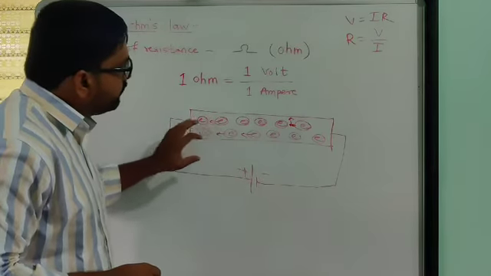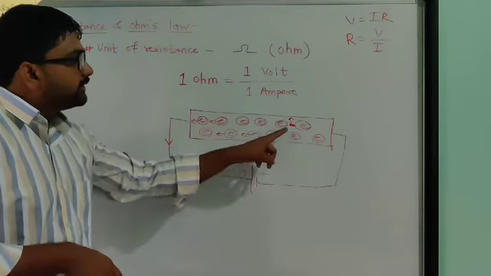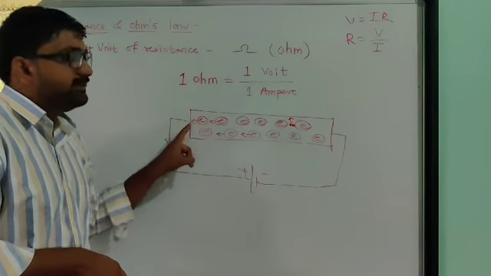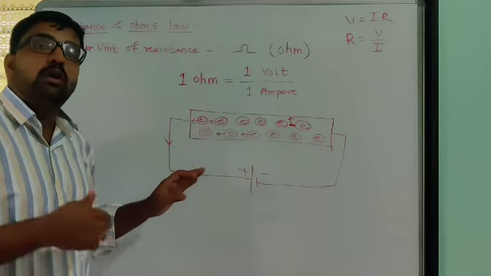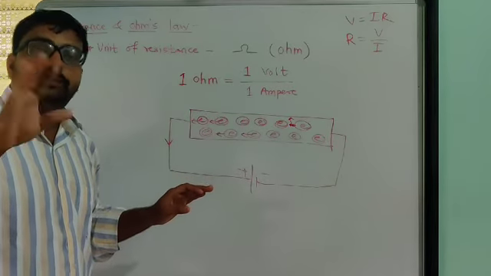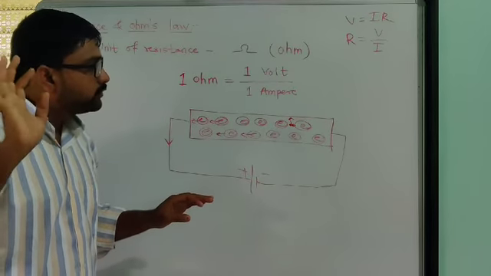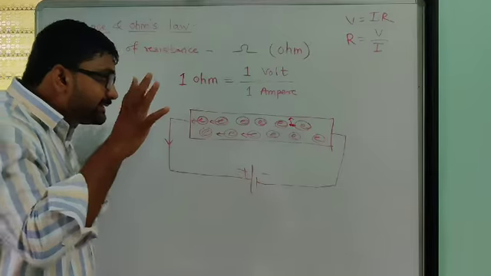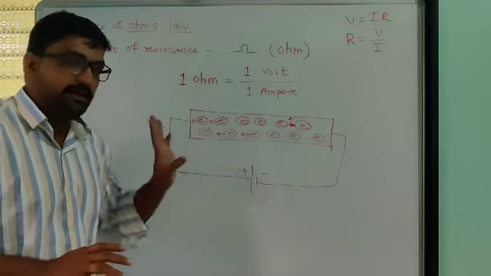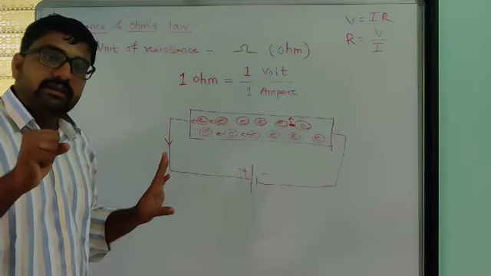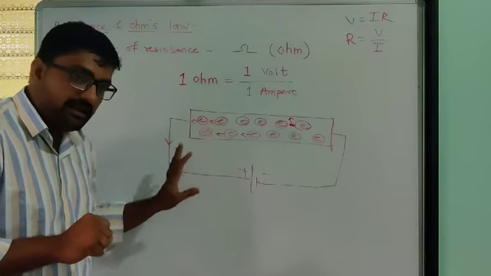Due to the presence of those atoms and ions, collision between electrons and those atoms and ions takes place here. Due to that, their path changes, or simply they get deflected from their original path. So resistance to these electrons takes place inside the conductor. Resistance takes place inside this conductor to the motion of the electrons.